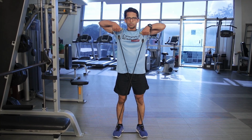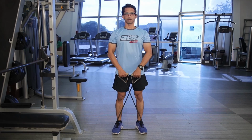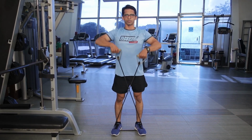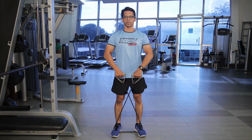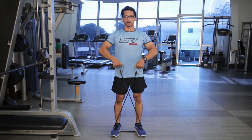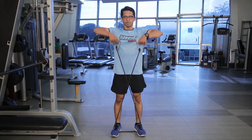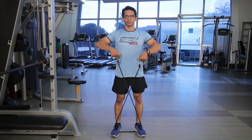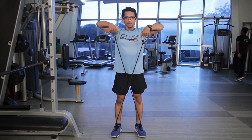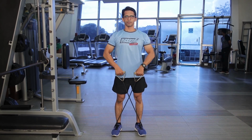Something to remember while you're doing this exercise is make sure that your knees are not completely locked. Make sure that your knees are soft, and do raise your elbow right up to the ear, and your elbow should be exactly parallel to the ground. Do this exercise at least 15 to 20 counts, 2 to 3 sets.